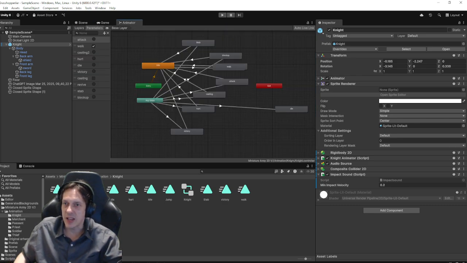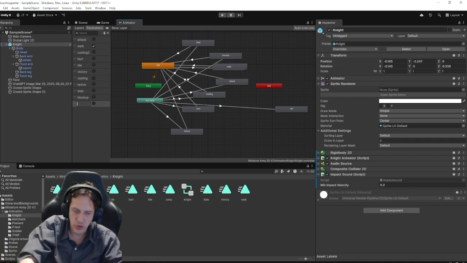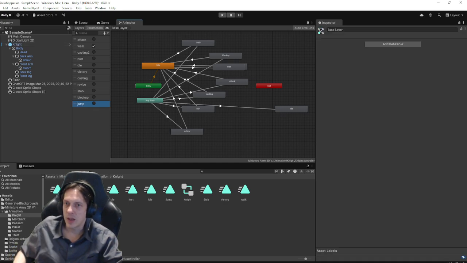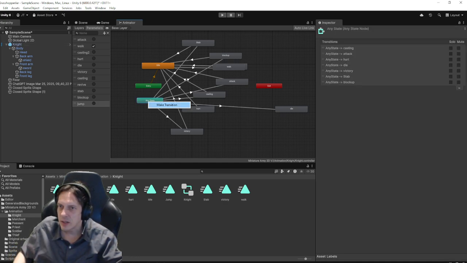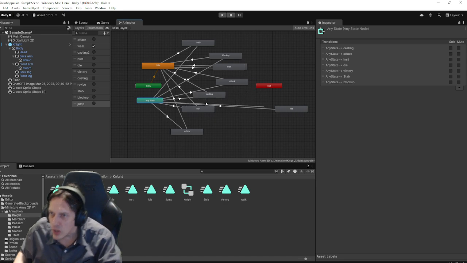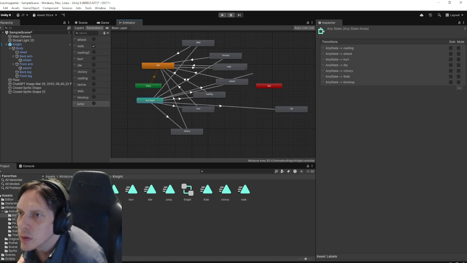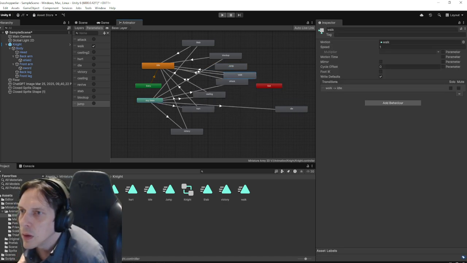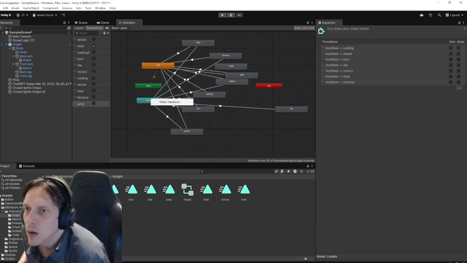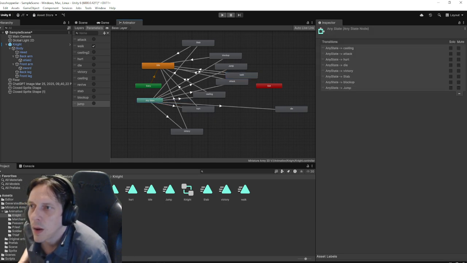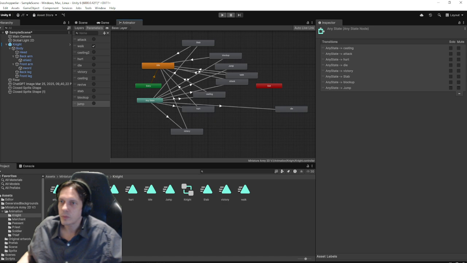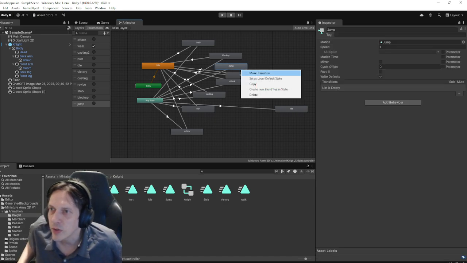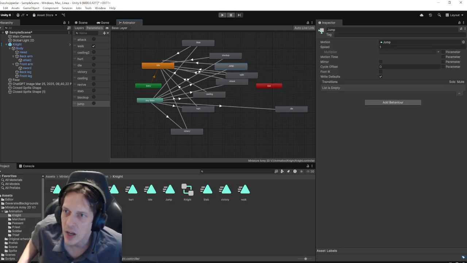Let's go into the animator and make a parameter for jump. It's going to be a trigger. Jump. And jump can happen from any state. Transition to jump. And jump can make the transition to idle.